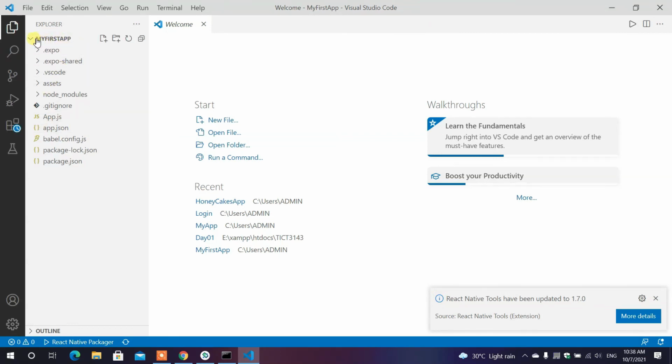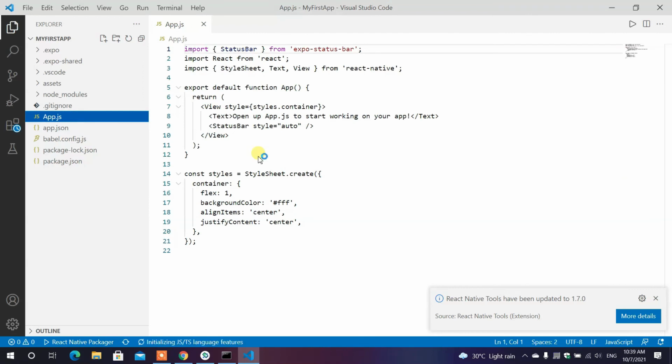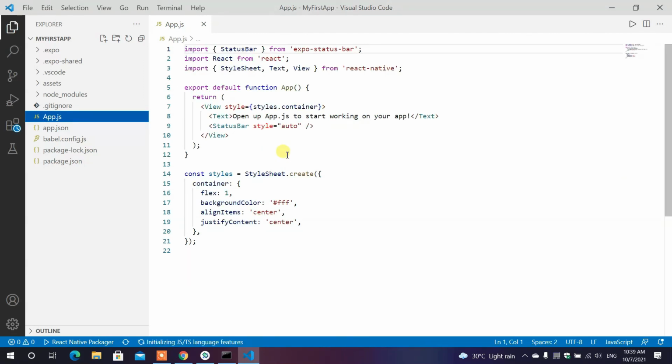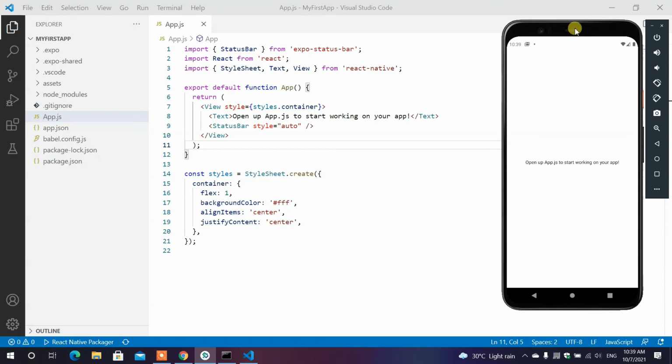So you can see the name my first app, that's my first application, and app.js is the primary class or main class to work on with. So you can see the same text available in here as well. Open up app.js to start working on your app. So you can see here in the emulator as well the same text.